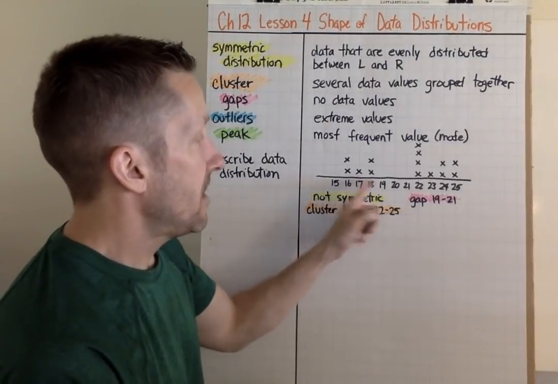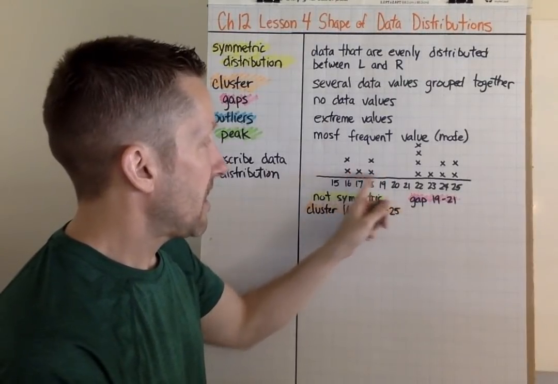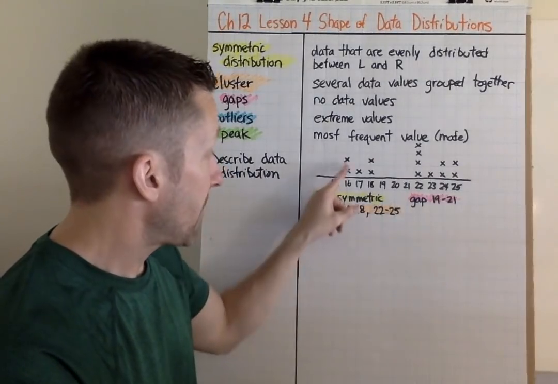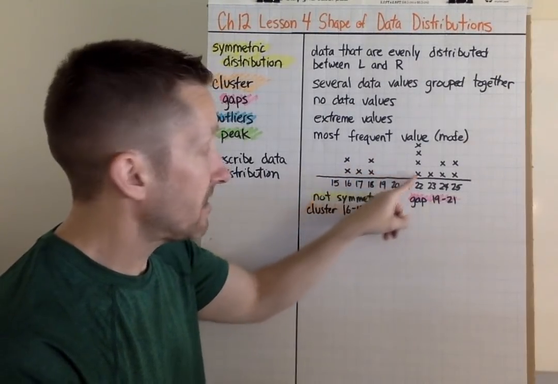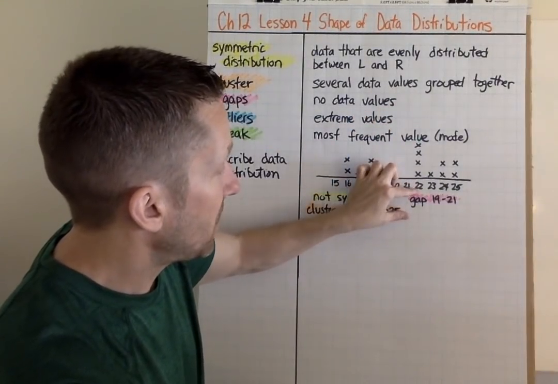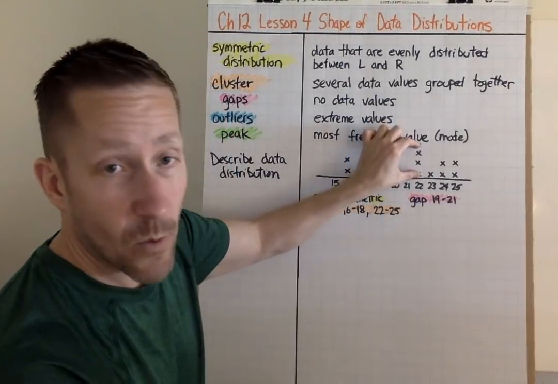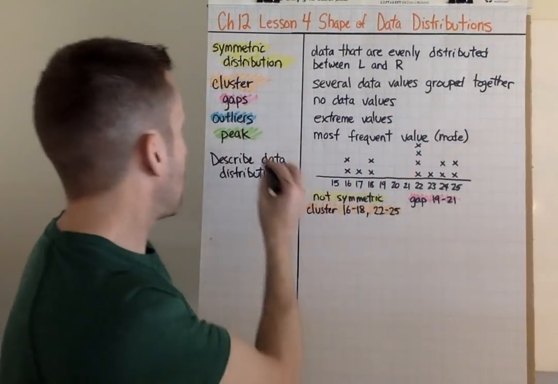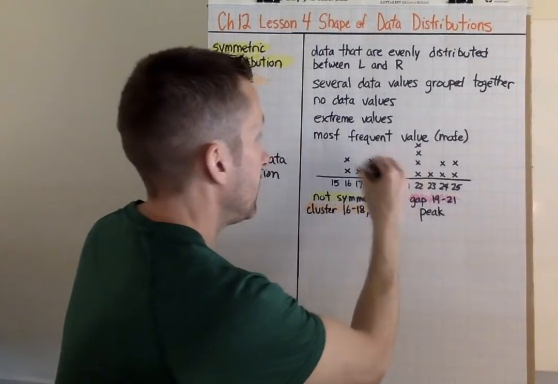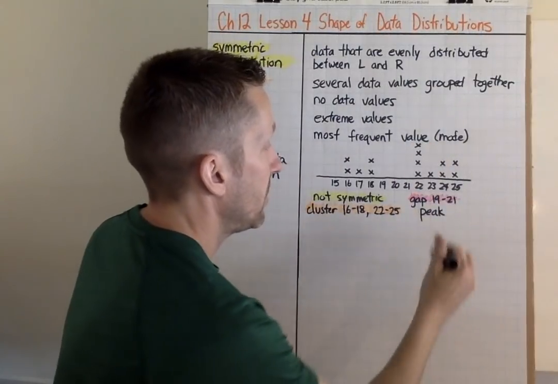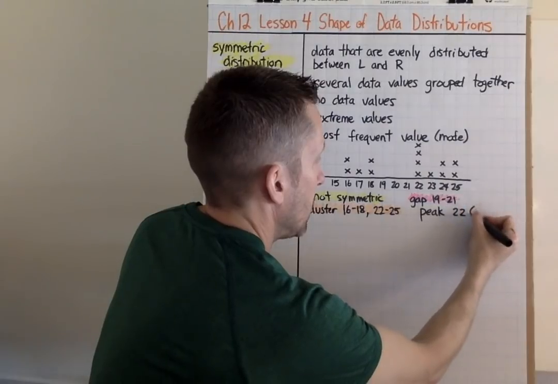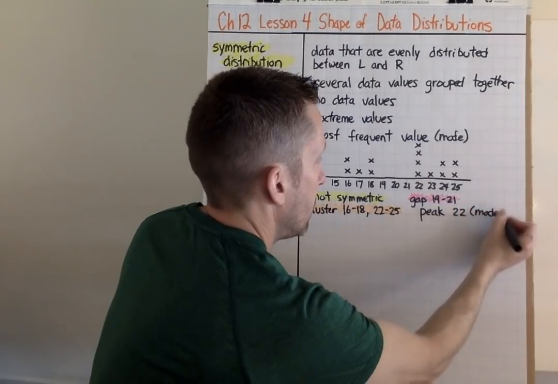This particular distribution, a line plot or dot plot, I can tell the actual data values. Here they are. These X's represent an actual data value. So I know the mode. 22 is the mode because it came up 4 times. And that's also called a peak. So looking at this distribution, the peak is the tallest point, which is also the mode. That was at 22. And I'm going to put mode over here.